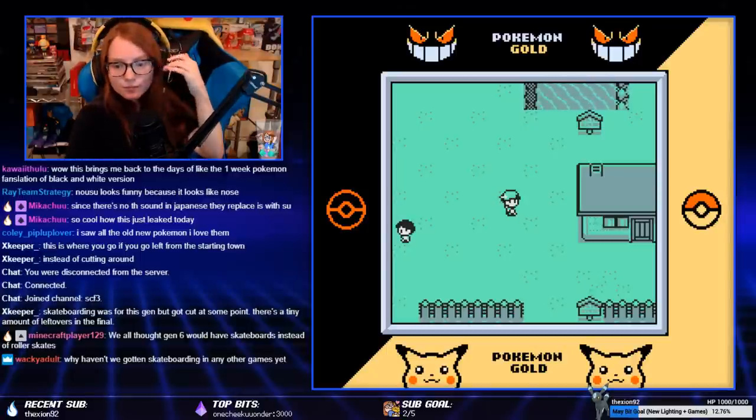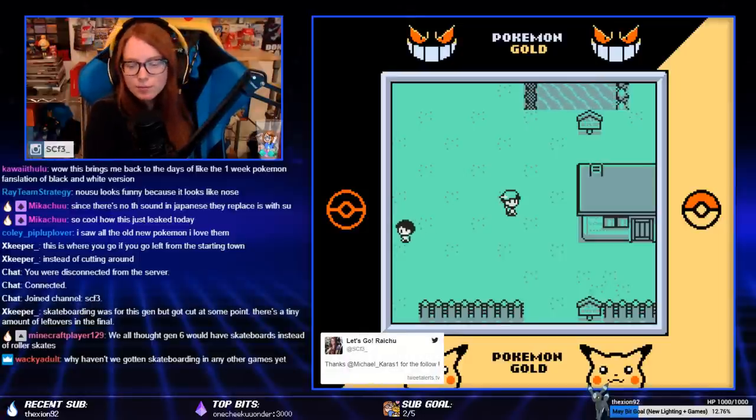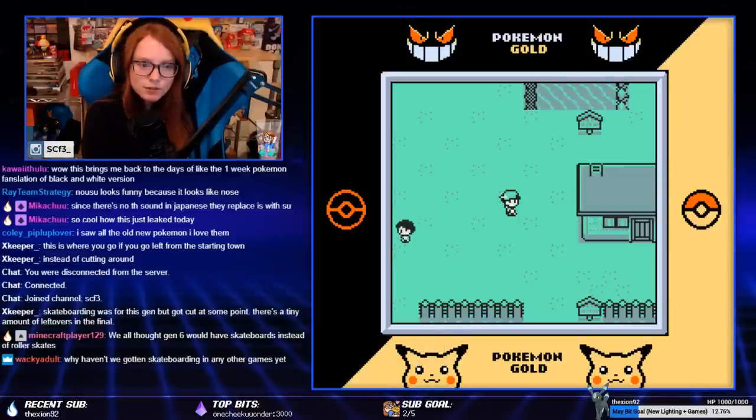There we go. Why haven't we gotten skateboarding? I don't know. Skateboarding was for this gym, but got cut at some point. There's a tiny amount of leftovers. Maybe that's what I'm thinking of. I might be thinking of something else in Gen 1. There was an item in Gen 1 that... It wasn't a skateboard. What was it?